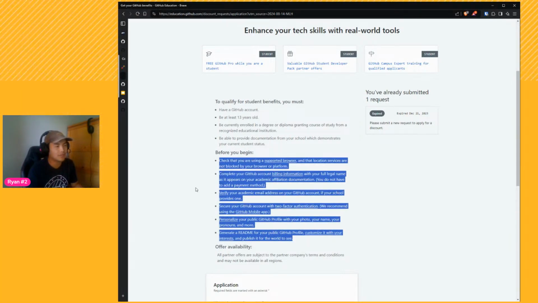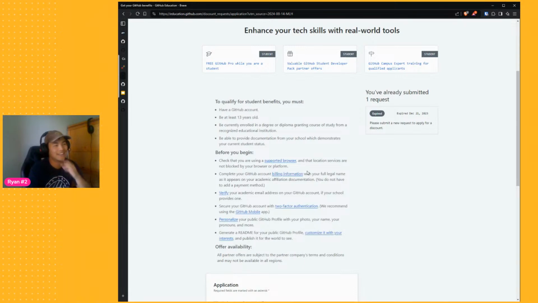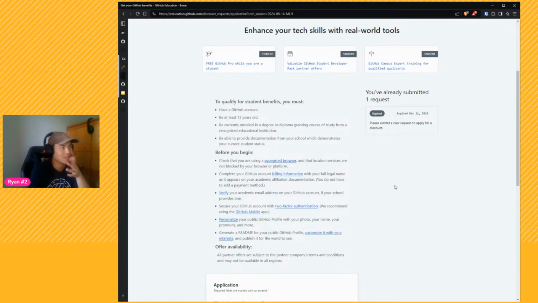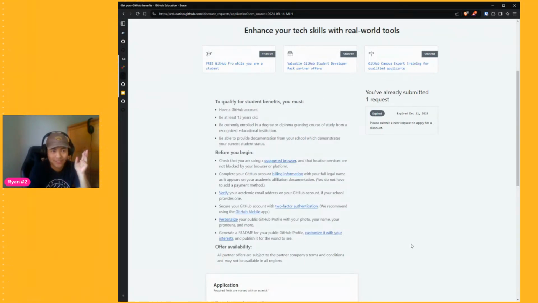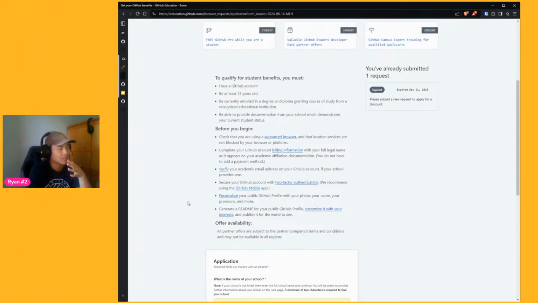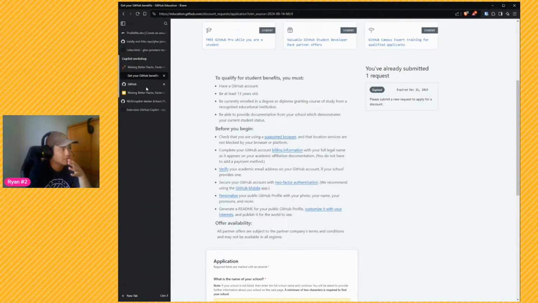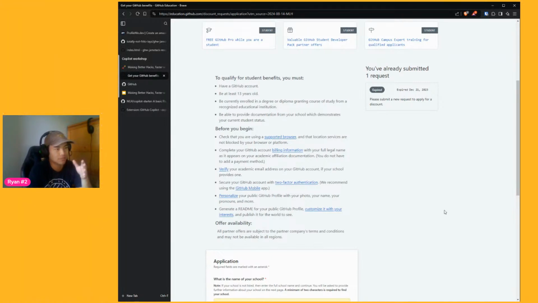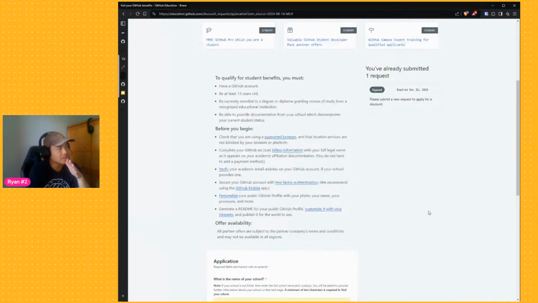I have a feeling that most of these things the GitHub team checks for when you're signing up for the Student Developer Pack. Normally, I just recommend you get the two-factor authentication up on your GitHub account first, and that should make it really fast to verify. So I'll show you real quick how to do that.